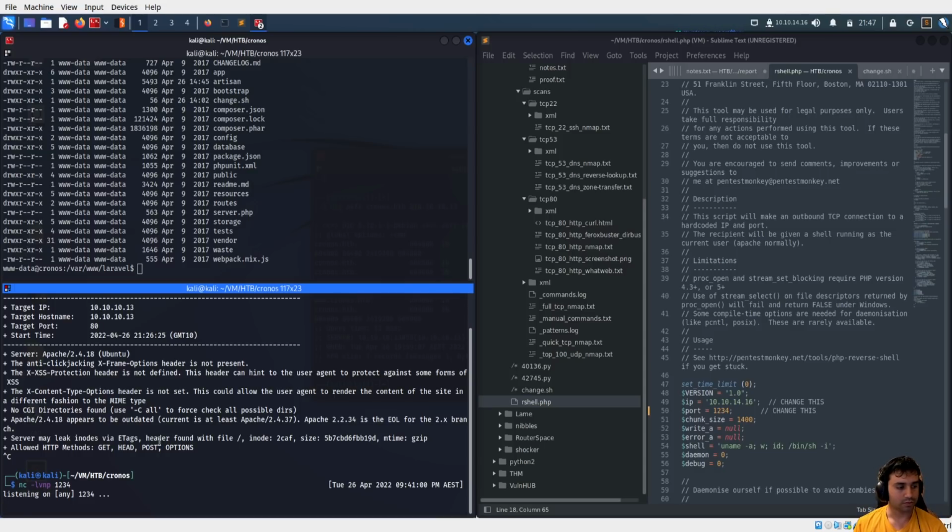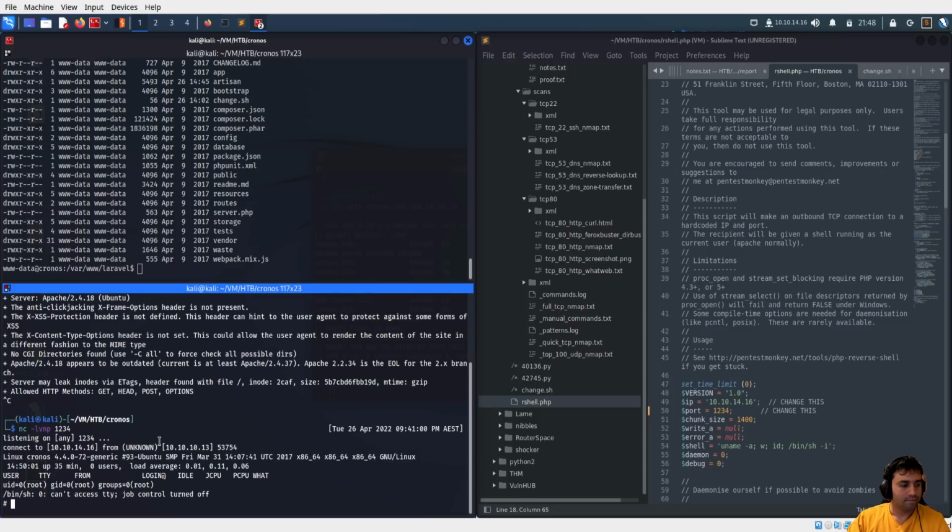It is so slow. But cool, okay, so we got the reverse shell now.